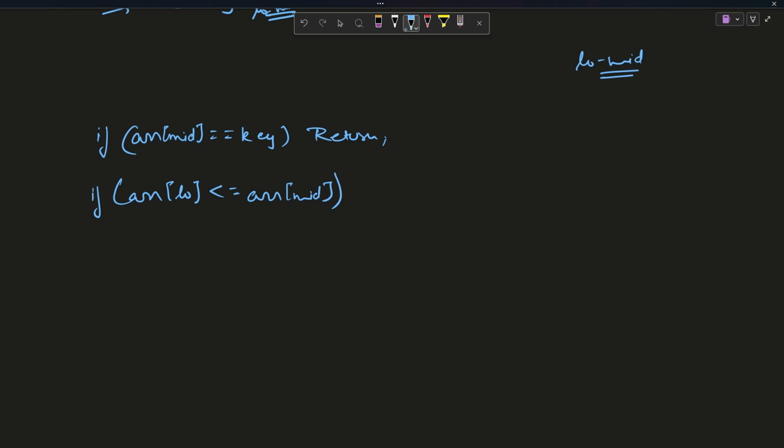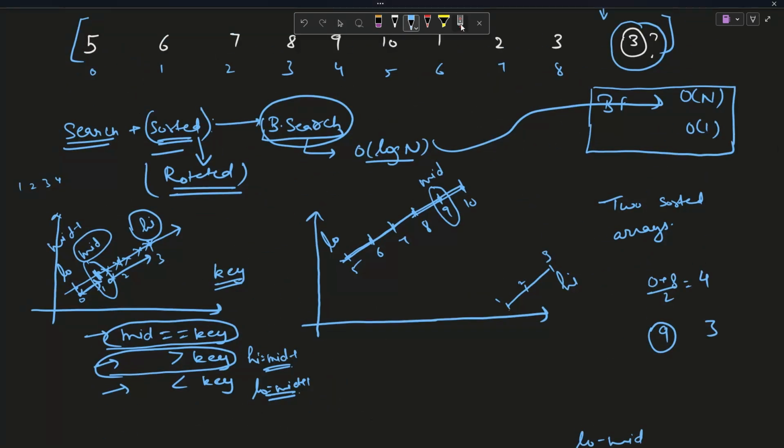If arr[low] is less than or equal to arr[mid], now what? Let us see. We are standing at 9, right? Low to mid is sorted, 5 to 9 is sorted. We were looking for 3. Is there any possibility to find 3 in 5 to 9? No, 3 is actually less than 5. So we need to find something here. Is something lying here? No. We know this portion is sorted. So where can 3 potentially be? I don't know whether 3 is present or not, but if it is there, where can it be? It cannot be from this to this.